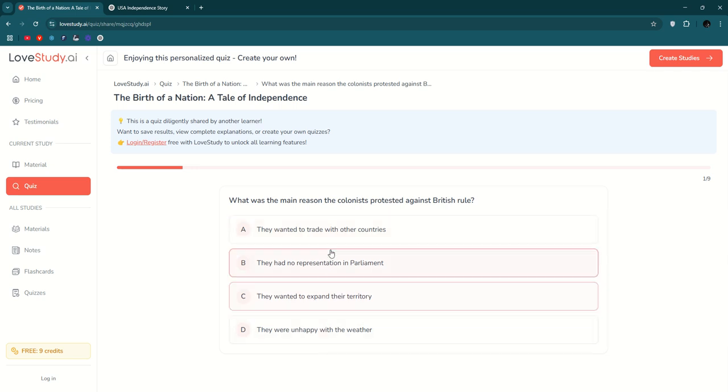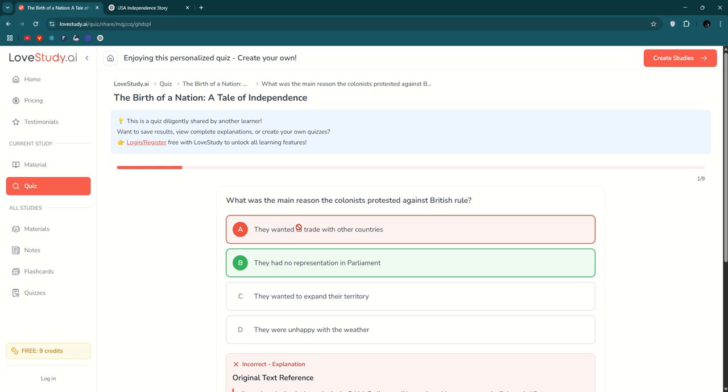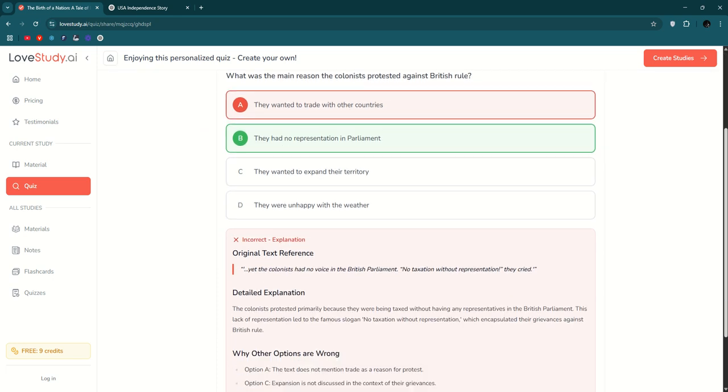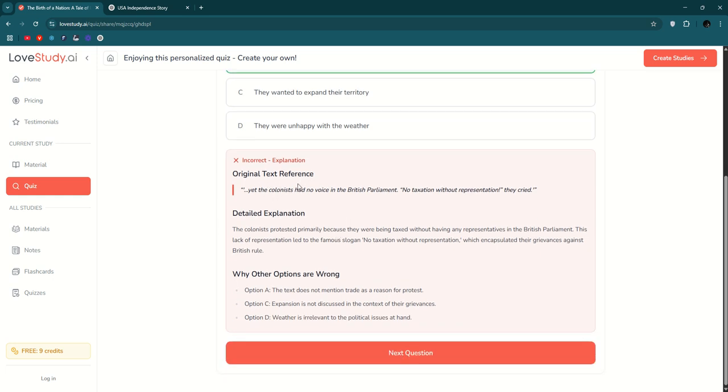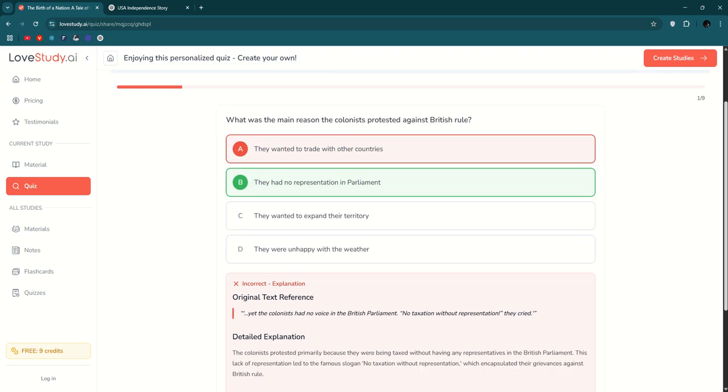I'm just going to click. Okay, it's a mistake, it's wrong, and that's why it gives you, like a real-time quiz, the original text reference here, a detailed explanation, and why the other options are wrong. So you can see it's really amazing.